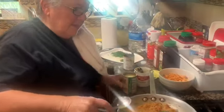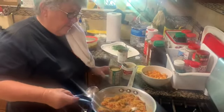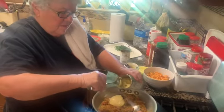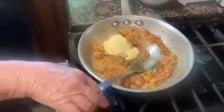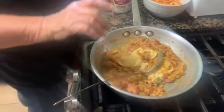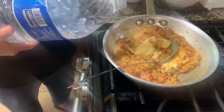And since I'm making so little, I'm not going to use it all in here. I'm just going to put about like that. Almost looks like mayonnaise. No, it's not. That's good. It won't taste like mayonnaise. And I always use bottled water.